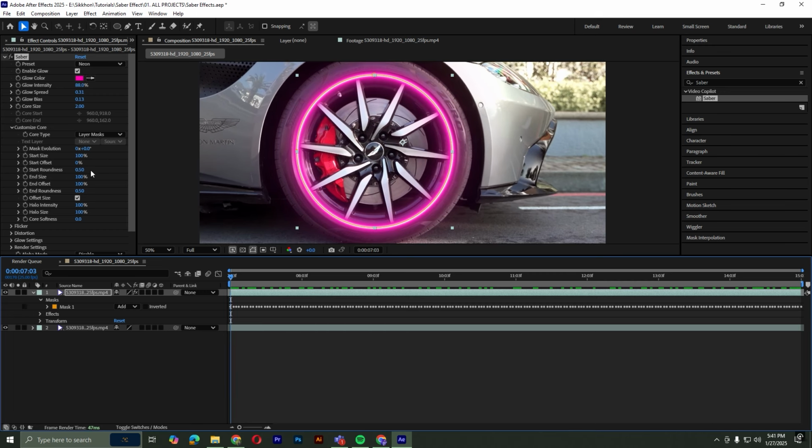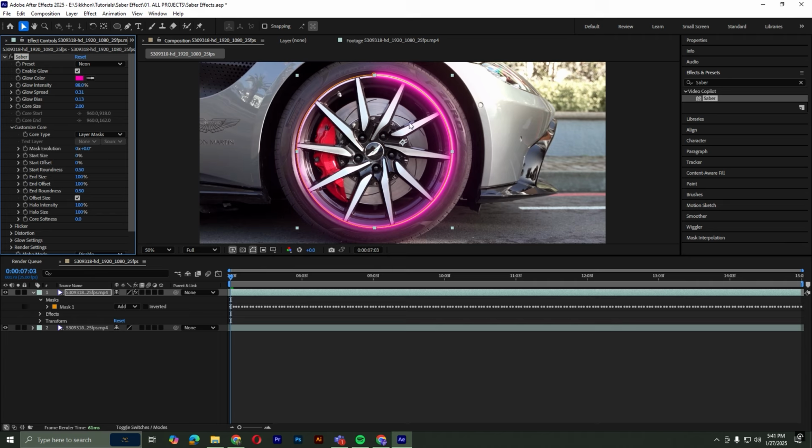Now, from the Customize Core option, you can customize everything, literally everything, such as mask evolution, offset, size, intensity, etc. Using Keyframe, you can create cool effect animation by using controls.